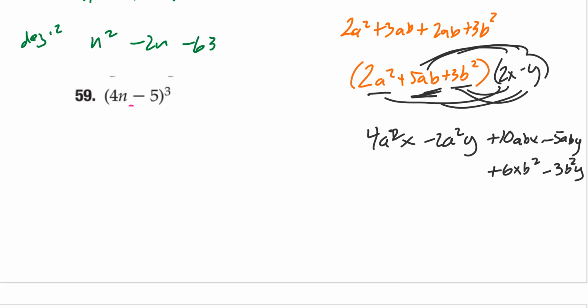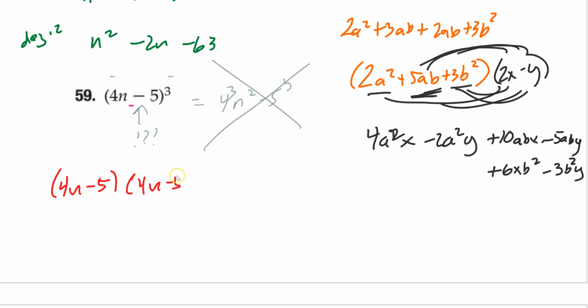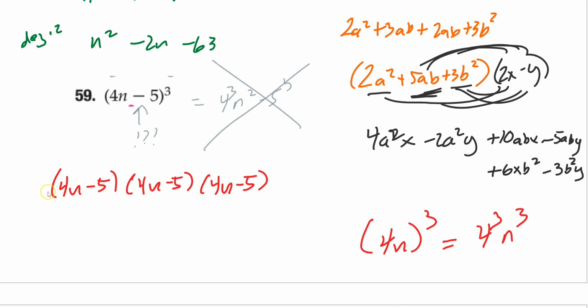The last one, I just want to point this out again for the 100th time. The answer here is not this. That is not the answer. There's a plus and minus in between. You can't just distribute. What you have to do is rewrite it. This is going to be 4n minus 5 times 4n minus 5 times 4n minus 5. That's the only way to do it if there's a plus and minus in between. Very different if I gave you this. If I give you this, then yeah, just go ahead. There's no plus or minus, just do this. This is totally different. So you have to get that and then multiply it out like I talked about. But I won't actually do it.